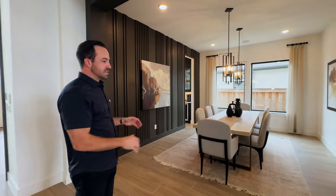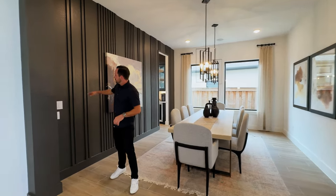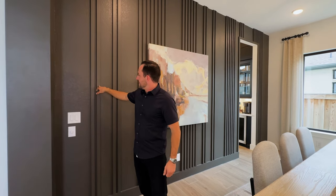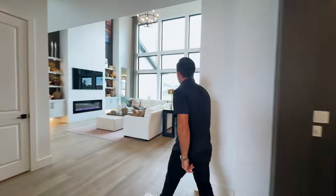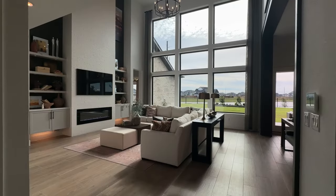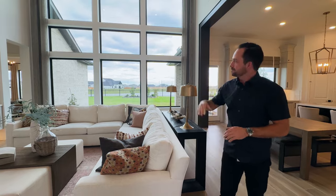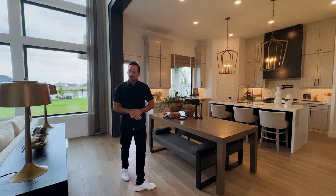You've got the formal dining designed really nice — sleek and modern — with some upgraded trim work through the builder that gives dimension to the room. Then you come into the main living room, and the first thing you notice are the windows going all the way up — the top is probably 16 or 18 feet — so you're getting all this natural light. What I like about this home is they didn't block out that light with the patio, which is off the kitchen over here. You've got the informal dining smack dab right in the middle of the living room and kitchen.